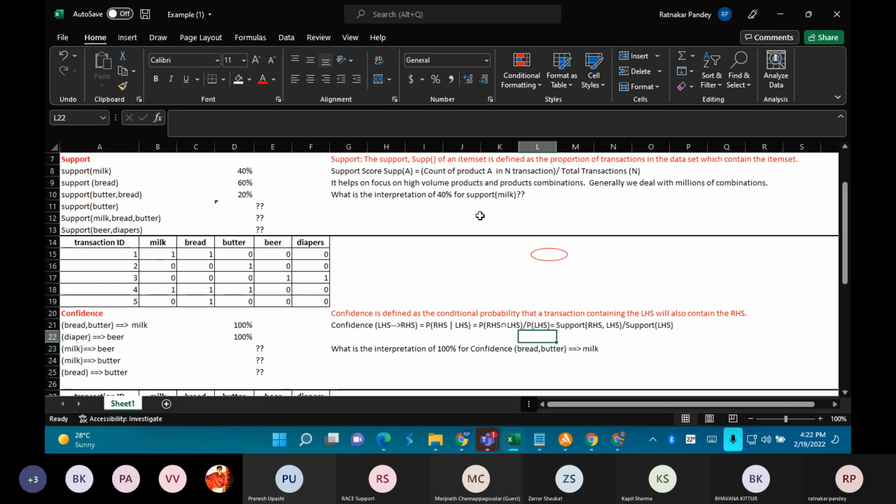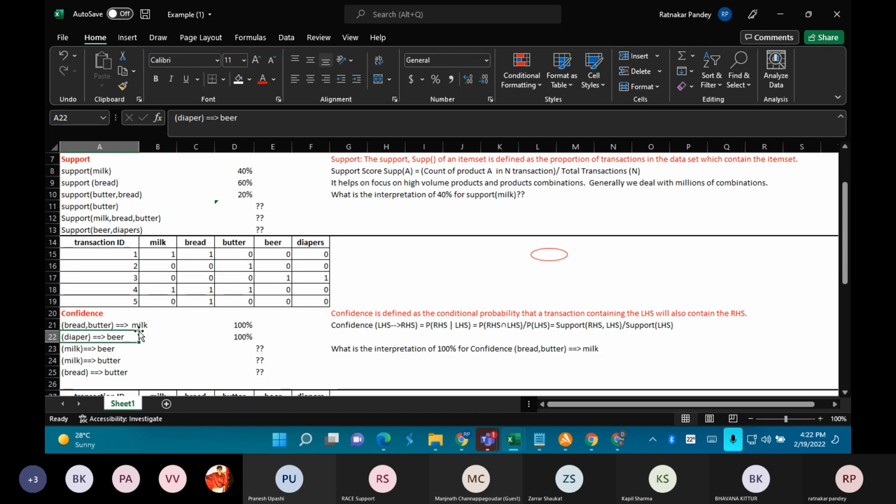There you go. For that, how we are calculating is we are trying to find out how many times bread, butter, milk all were bought, and then we will divide it only by how many times the bread and butter was bought. Exactly. That's it. So you're not just saying the left hand side and right hand side, you're saying everything else. That's exactly what it is, right?